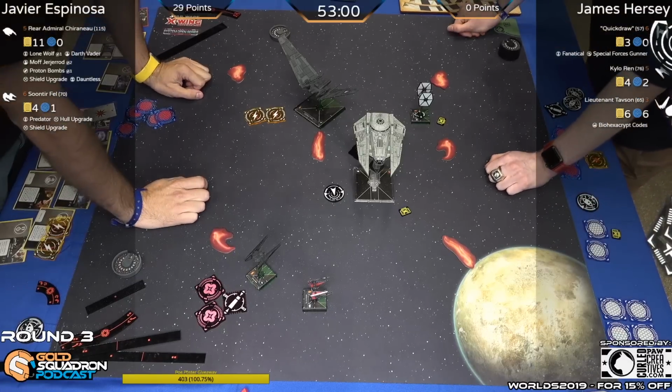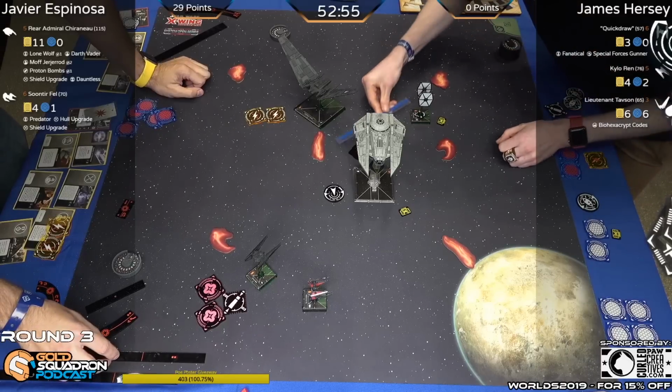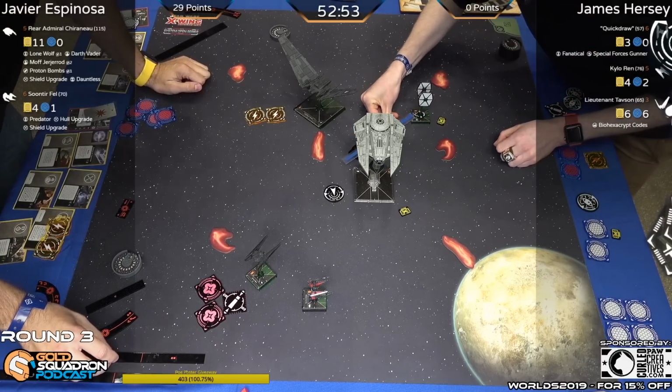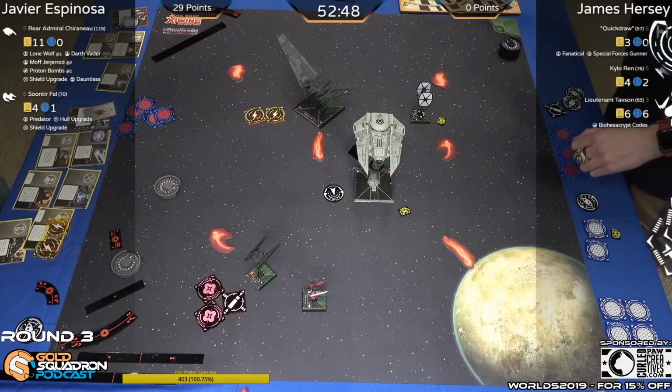Right, and right there, the proton bomb goes off. No target there. Vader procced, so no mods now. So no focus token now on Quick Draw. Quick Draw doesn't look like he has arc anywhere. No, won't be shooting. So now back to Rack.